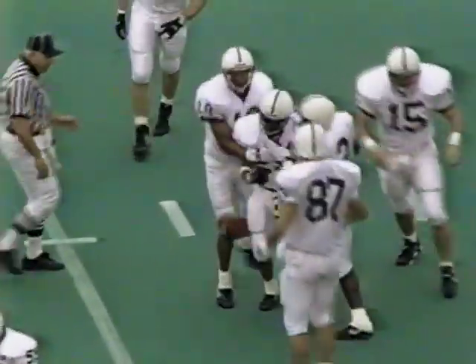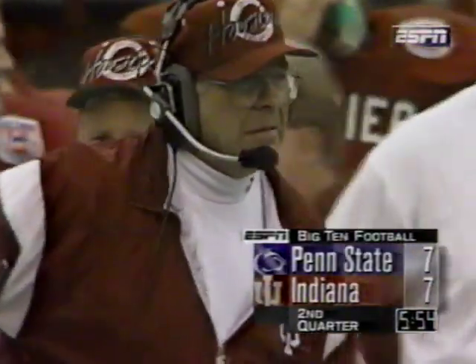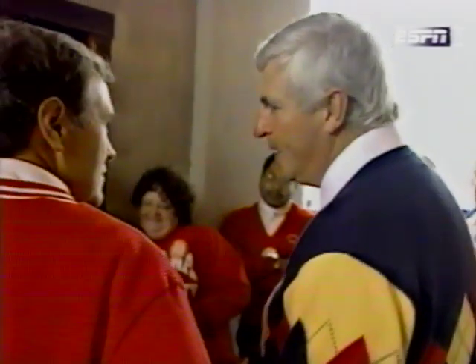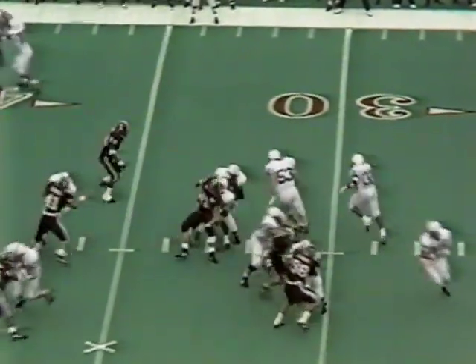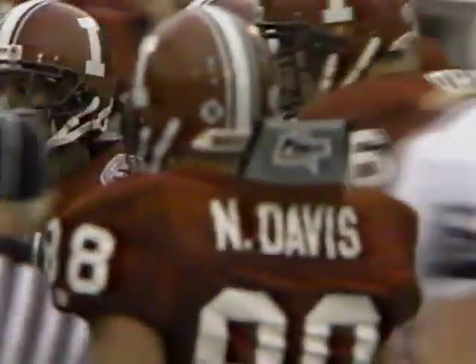Penn State to the 34 yard line — that's where their offense will take over with 5:54 left in the half. When we come back, Bill Mallory's Hoosiers staying with a number two team, deadlocked with just under six minutes left in the first half. From the 34 — counter to John Carter. Nice hit, Trevor Wilmot. We told you he had his best game of '93 against Penn State — ten tackles — and that time he drops Carter for a loss. The strength of the Indiana defense is their three linebackers — Terrell, Thurman, and Wilmot — all three seniors.